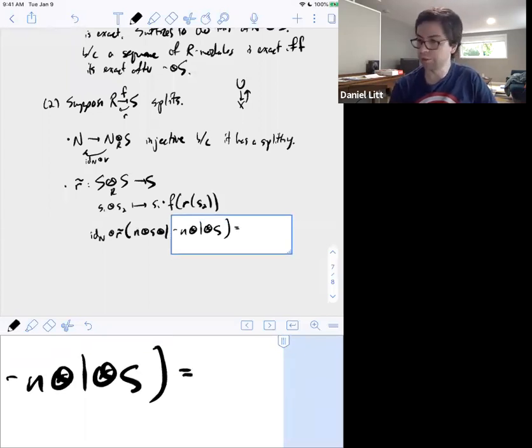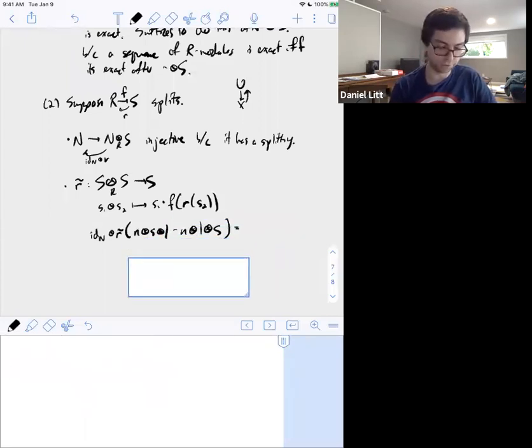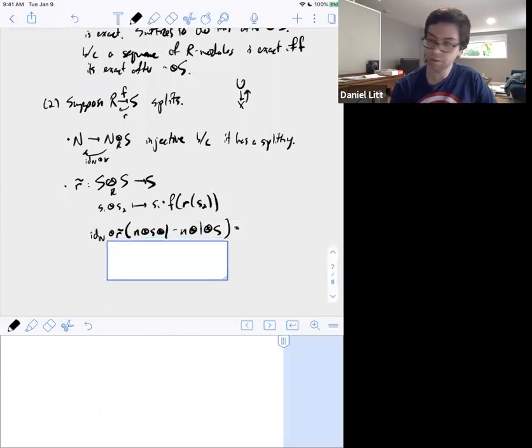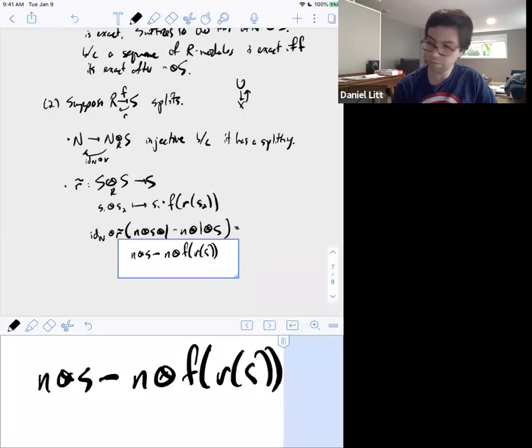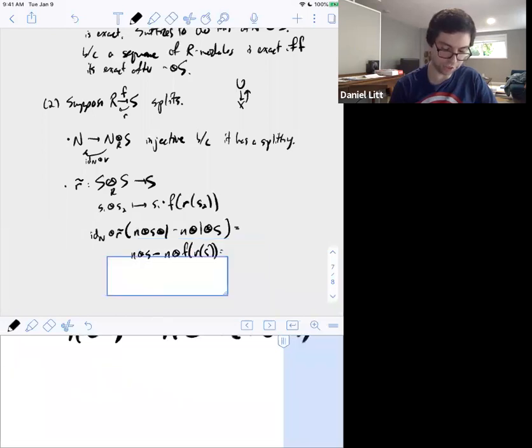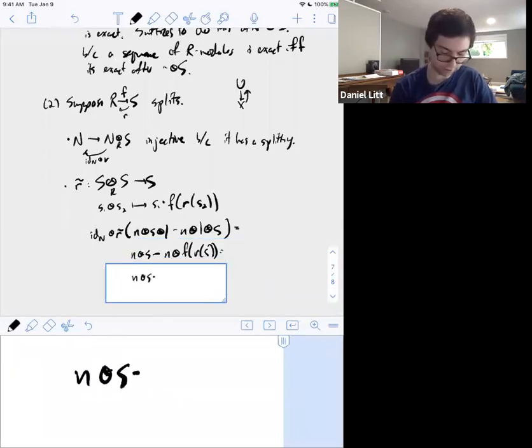So this is equal to, just by definition of this map R tilde, N tensor S minus N tensor, sorry, F of R of S. Okay, and then if you just use the definition of a tensor product, this is the same as N tensor S minus N times R of S tensor 1.